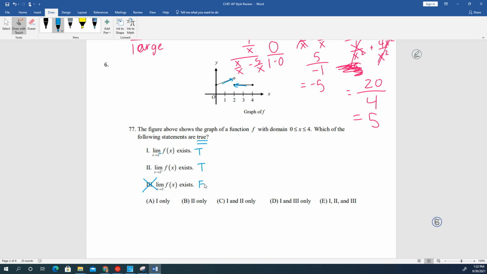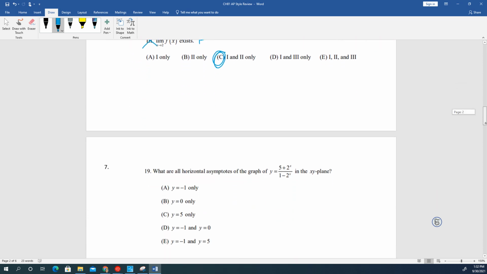Okay, so my choice here would be 1 and 2 only, C. And I've started to even put some of these types of problems on your quizzes because that's how they like to word a lot of these problems. Okay, any questions so far? I think we have about 3 more multiple choice ones before moving to the free response.